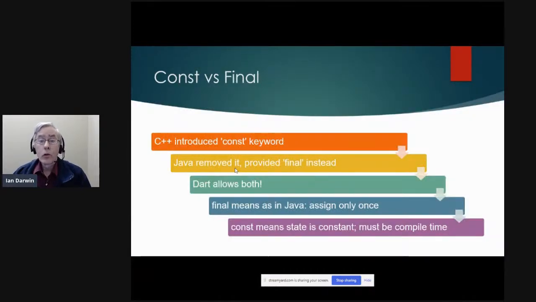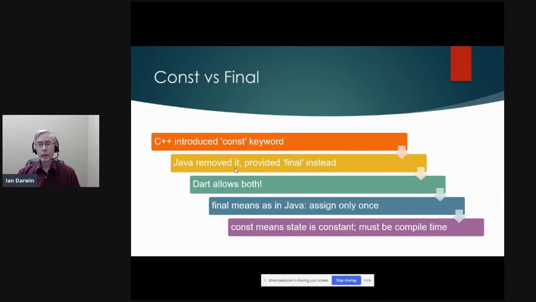Const versus final, this is an area that's different. C++ introduced the const keyword, and Java removed it and provided the final keyword instead with a slightly different meaning. Well, Dart allows both. Final means what it does in Java. That is, you can only assign to it once, and you must assign to it either with an initializer or in the constructor.